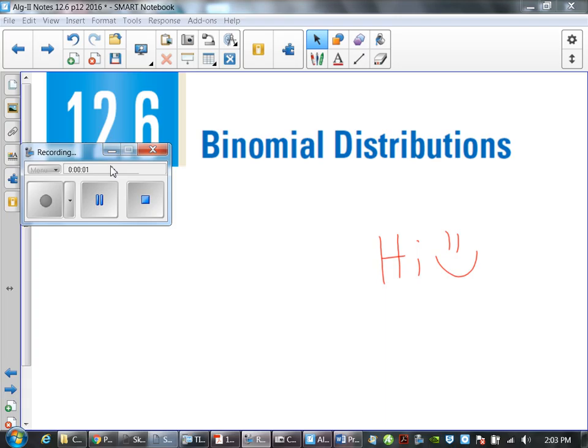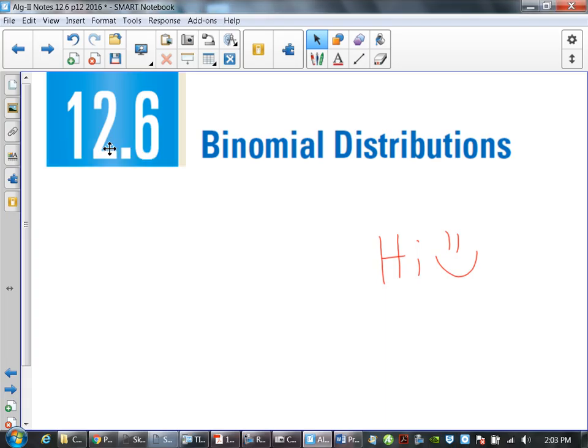So we have binomial distributions. We actually worked with binomial distribution already. You guys did some binomial expansion for me. Remember we had the quantity something raised to the 8th power. We used Pascal's triangle. We figured it all out, the n choose r and all that kind of stuff. And it was pretty quick and painless to work through. This is a little bit different offshoot from it.